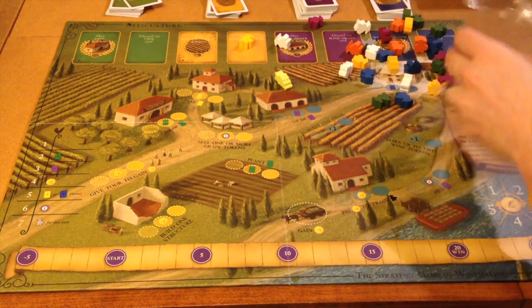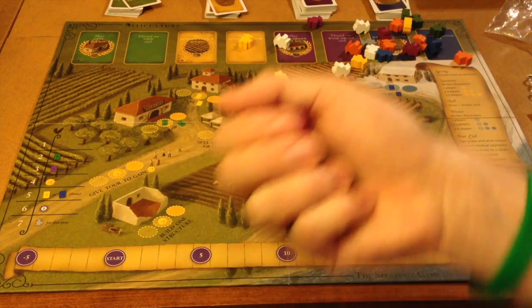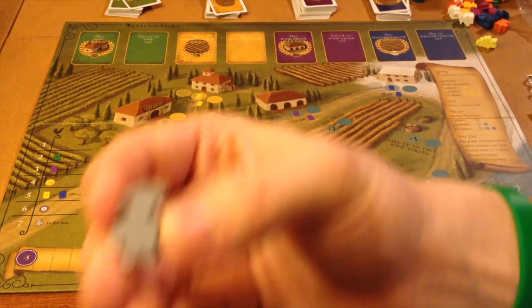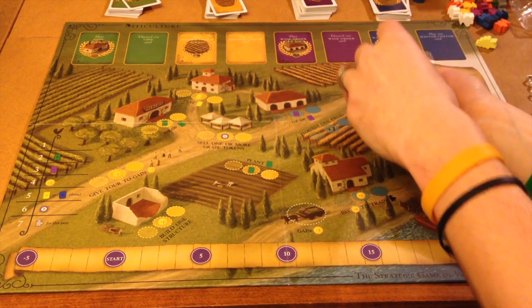Next, you are going to have your workers. You're going to have your people who are going to be running your fields and your grapes and all your cellars and all that different kind of stuff. And you're only going to start with a couple of them. However, you'll have the option to get more as the game goes along. Also, I do want to point out there is 1 gray worker, which we'll show you in a minute how you get him.